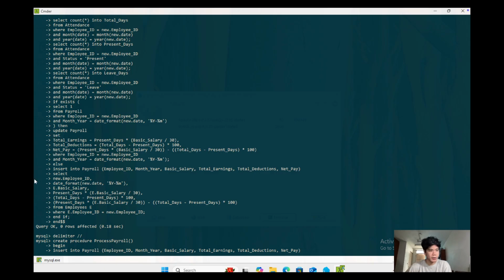So insert into payroll the employee_ID, month, year, basic salary, total earnings, total deductions, and net pay.